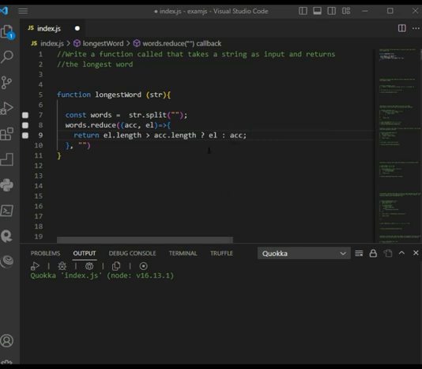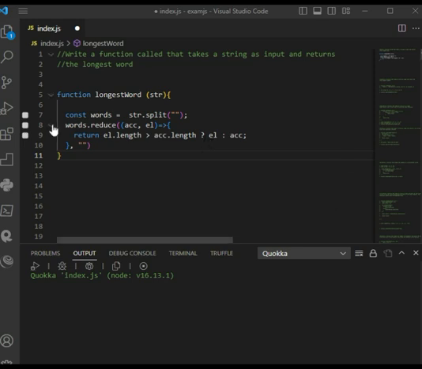So if the condition is true, meaning that the length of the current word is greater than the length of the accumulator, it returns current l. This indicates that the current word is longer than the previous one. And if the condition is false, meaning that the length of the current word is not greater than the accumulator, it returns accumulator, which indicates that the previous longest word remains the longest.